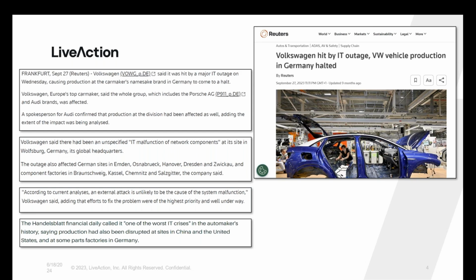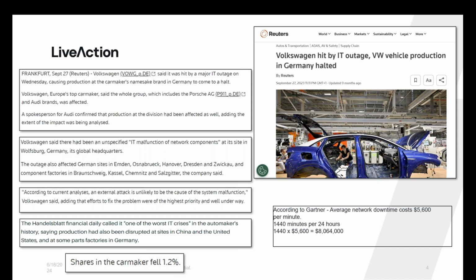Now, the cause of the problem was actually an application, and this application then got restarted, but everything halted for about 24 hours. Within that 24 hours, their share price dropped by 1.2%, which you would think is not that much of an impact. It's still an impact, right? But it's not that much of an impact. But that's 24 hours to drop 1.2%.